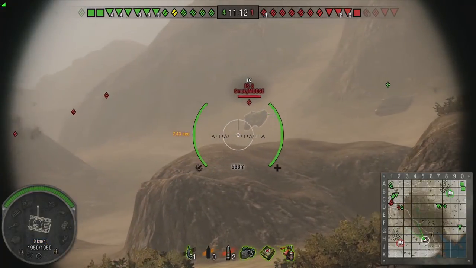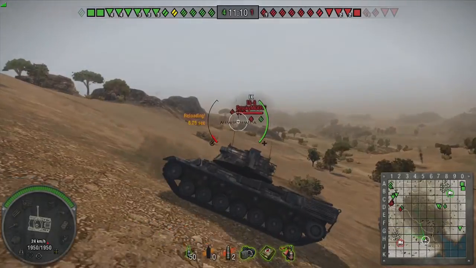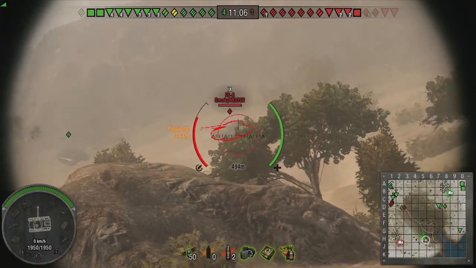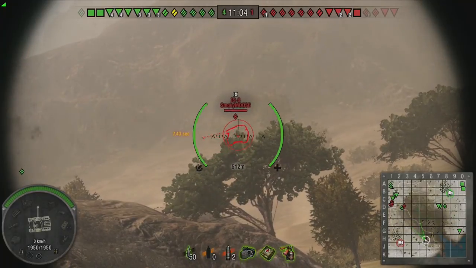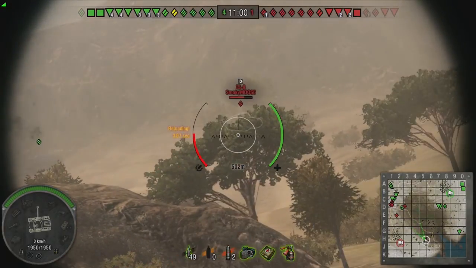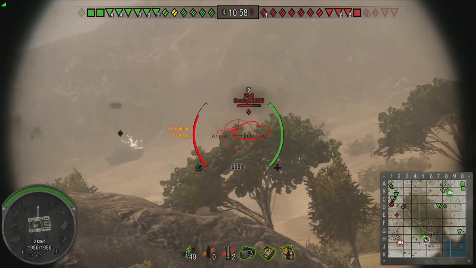Now my goal is to progress in the direction of the enemy base. I know there are still a lot of enemies in there, but still I can take advantage of the terrain and try to lure them to fight me, because I still have the support from my team. I just stopped for 1 minute.